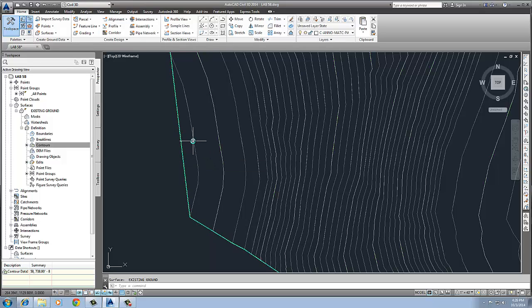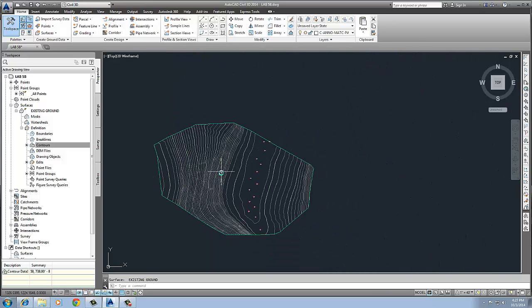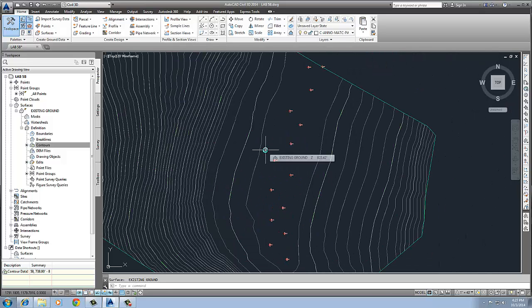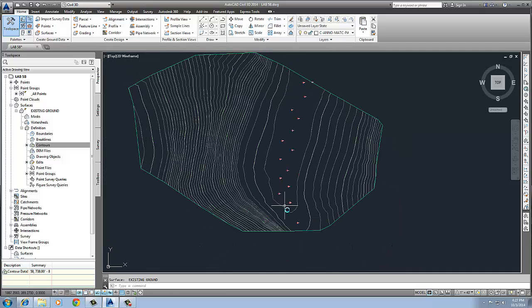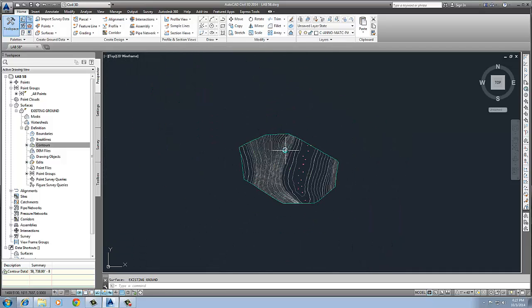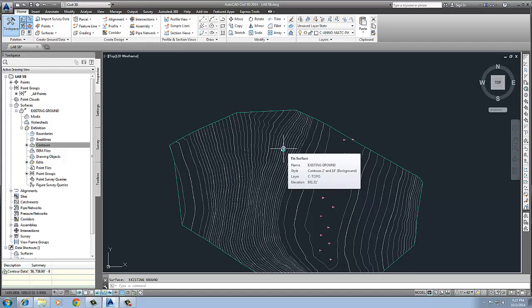That contour may not actually be there on the original surface, and again, some of that stuff isn't important. If we did not incorporate these points, we would have had a really flat surface through here. So it was important to get those because what we've got going on here is a ridge. So I'm going to say that we probably got pretty decent contours.